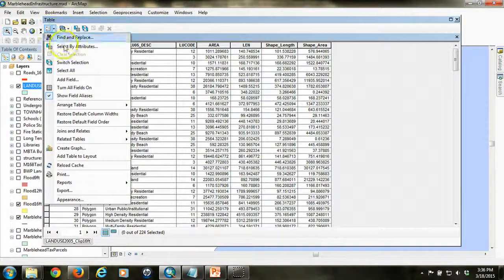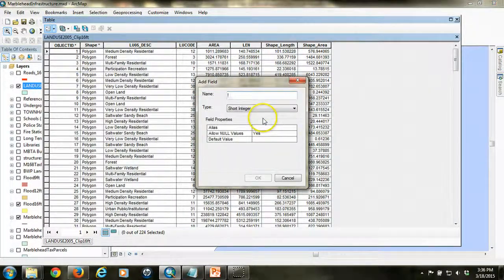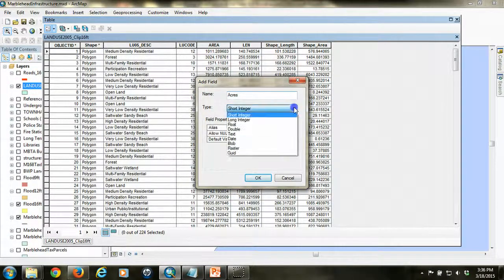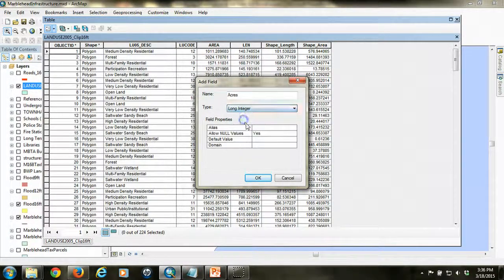So again, I'm going to add a field, call it acres, and I'm going to make this one also a long integer to accommodate a larger number, but we don't really need fractional acre. Well, I guess we do. Okay, sorry to be indecisive here.